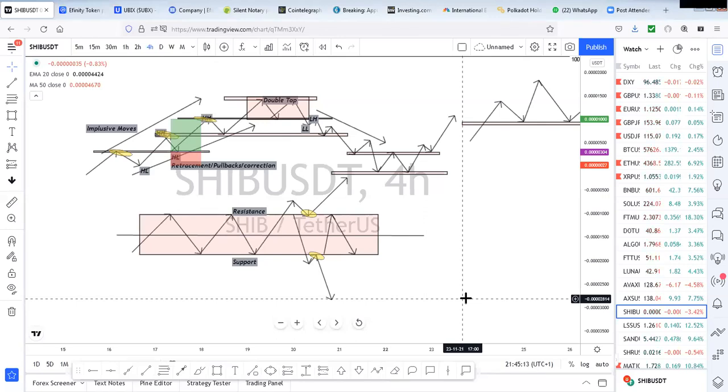So when the market is ranging, no one knows what is going to happen. You don't have an idea of what will happen in the market, because the market is in consolidation mode. The market is in equilibrium. There is indecision in the market. So you have to be patient. You have to wait until you see what?